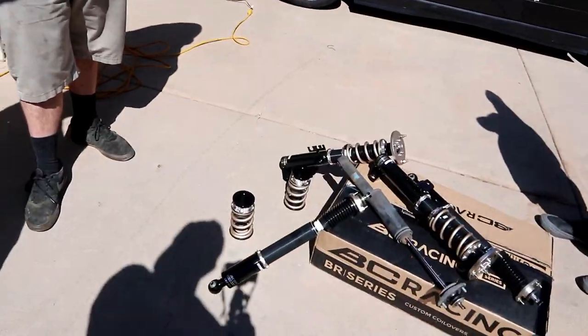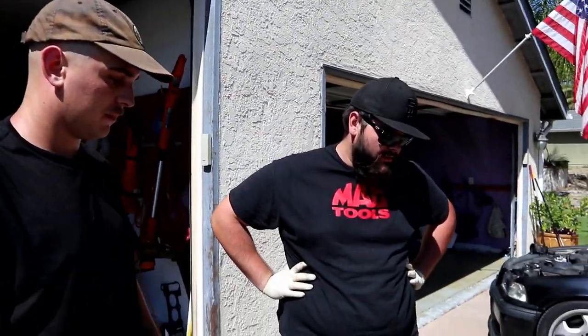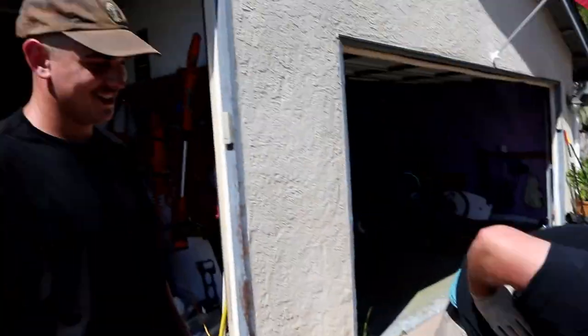So do you have Swift springs on your sedan? Yes. Yeah. Oh, these are the same coilovers I have on my sedan. Except for, you know, these say compact.